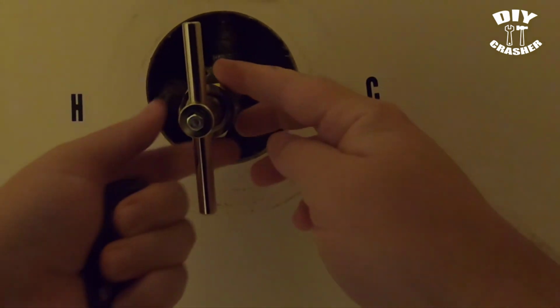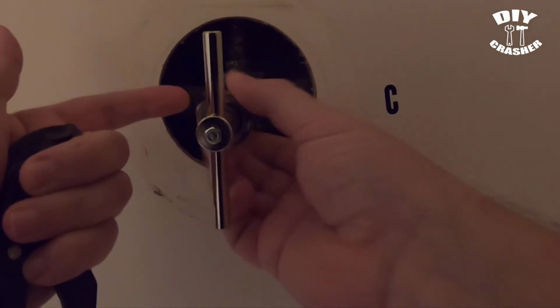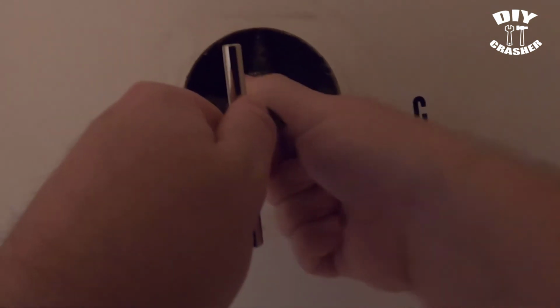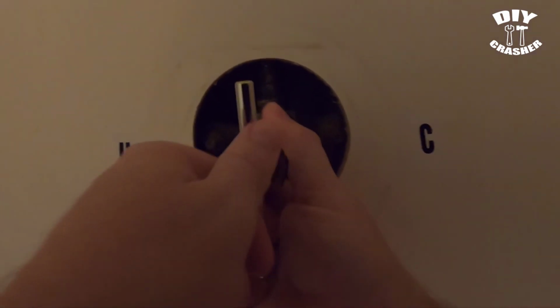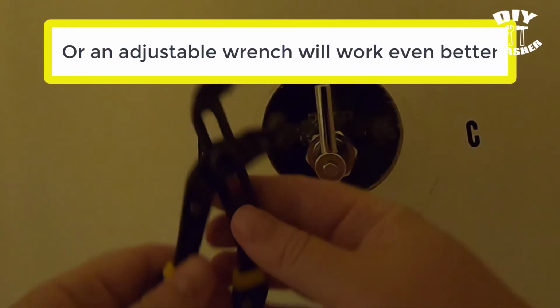And then next you're going to be tightening down this nut. And that's essentially what's going to be pulling the stem out. So you'll turn it hand tight, and then you'll need a pair of channel lock pliers. Usually bigger ones will probably work better, but this is what you'll use.